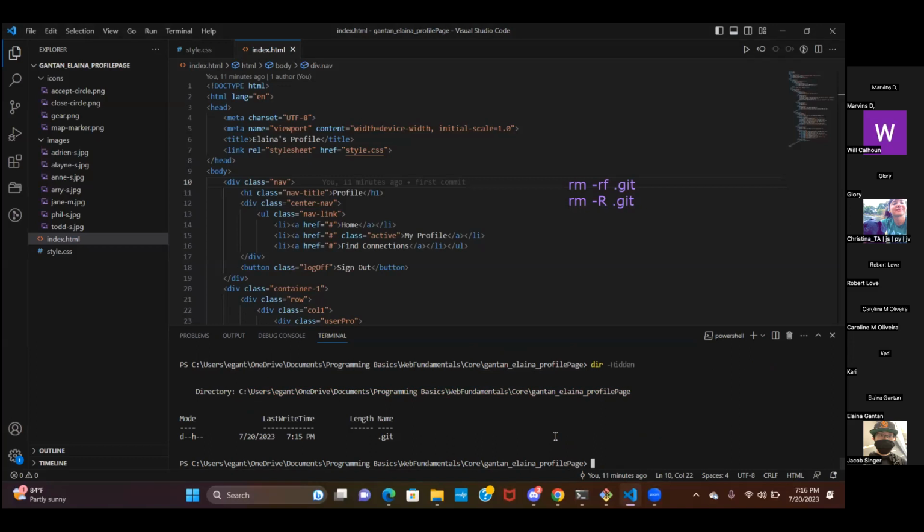Normally if you just say dir, it's not going to show you this .git, but it's always a good thing to know what your hidden files are. Something we didn't talk about yesterday that I'll get to today is that you never want to have a nested repository. Especially if you're taking MERN, you want to make sure you don't have a nested git. So understanding how to get to hidden files is really helpful. So we have that.